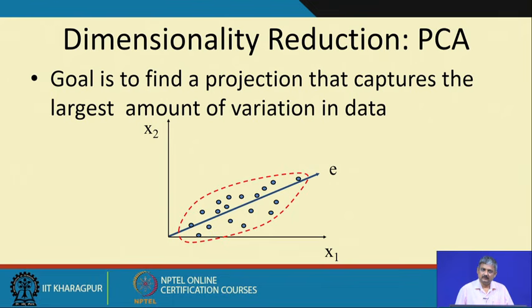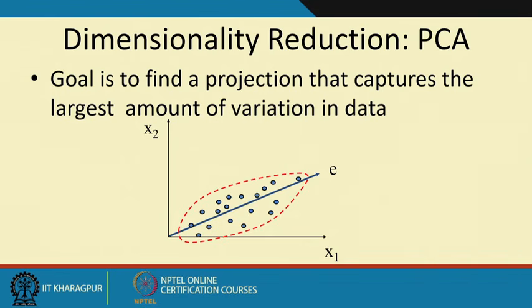Each of these blue dots is, say for example, a data point with two measurements x1 and x2. Suppose I ask you that I will not allow you two coordinates x1 and x2; give me a single coordinate, which may be tilted, not the same as x1 and x2, along which if I project my data, it would retain the maximum information of the data.